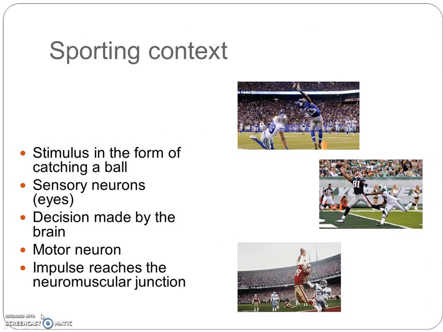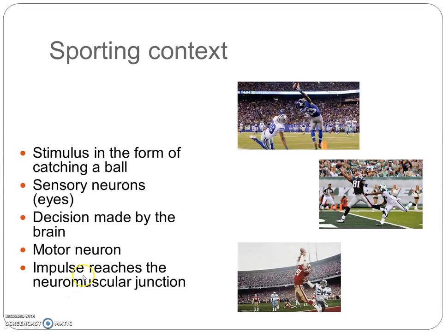To start off the explanation, we need to have a sporting context. For a muscle to be moved, it needs to be activated by a stimulant. For this, we will use the example of a ball being thrown at you. And the sport for this example will be American football. So the ambition for you is that you want to end up catching the ball.